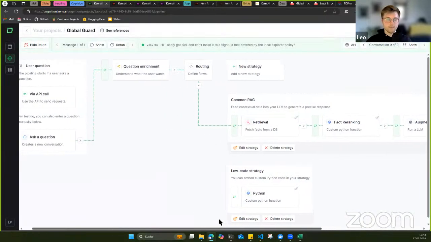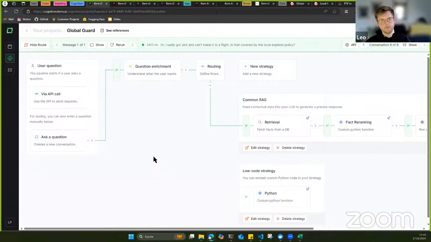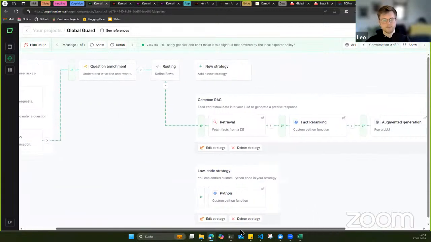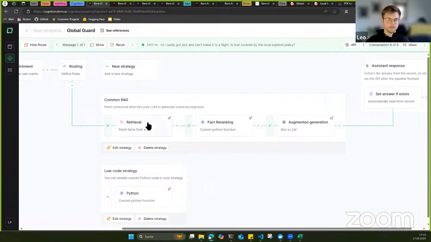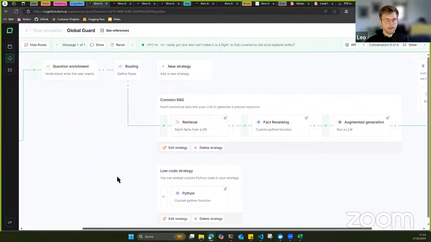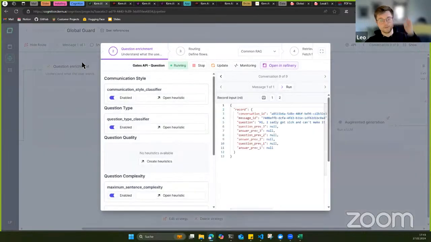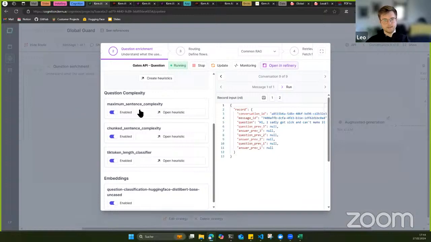And the big upside of Cognition is that you have very detailed insights about all the steps that your data is flowing through and about the steps that are happening to, for example, retrieve and filter out data. And here, for example, we have a question enrichment component, which classifies the incoming questions by their communication style or the question type or by their complexity, for example.